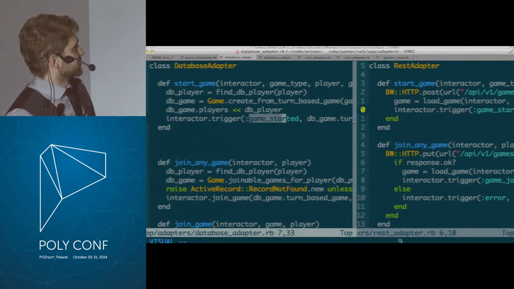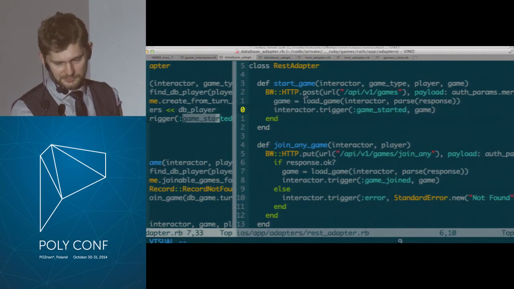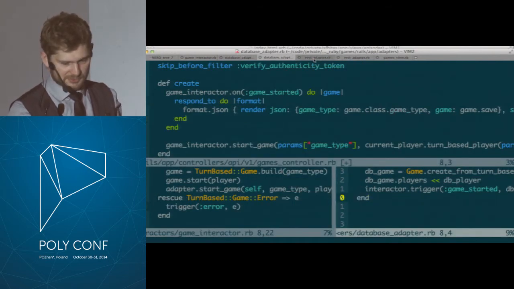After that, it triggers game started. And the REST adapter, this one is used in iOS, I think. It posts the JSON representing the game to the Rails API. And after everything goes well, it also triggers the game started event. So actually, they do basically the same thing from the interactor's point of view.